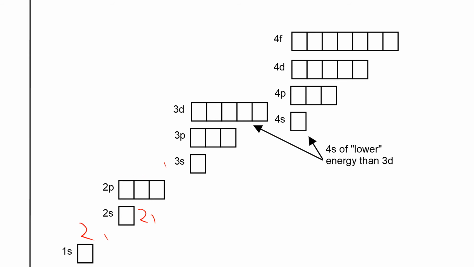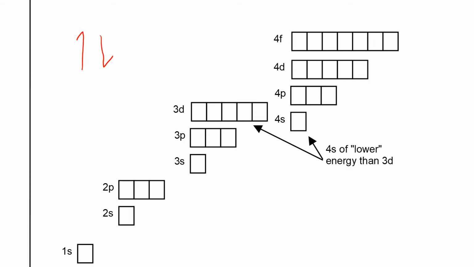Okay, so when you fill them in, you don't just slap electrons in however you want. There is an order that you fill them in. And the order depends on the spin of the electrons. Electrons have two different types of spin. Spin is a quantum effect, and we don't need to know a huge amount about it except that it's got two directions. We indicate these directions with these little half arrows, one pointing up and one pointing down. That doesn't mean the electron is spinning up or spinning down.